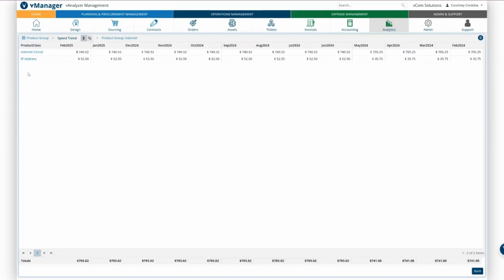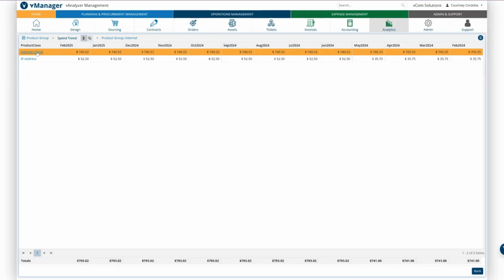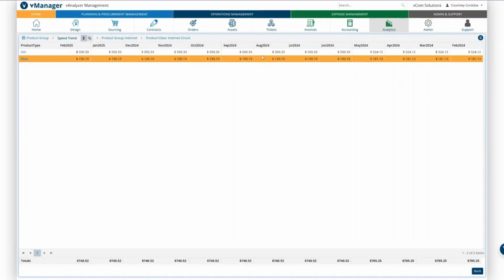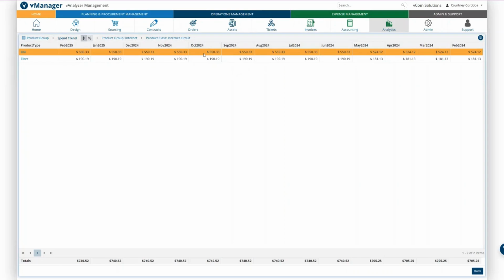And then I can see maybe where these fluctuations happened in time associated to what different types of charges, and then even down to the circuit types, or I should say the service types, because it's not just for network. It's for all technologies loaded, and understand, oh, maybe I'm reminded now that I had that fluctuation in August because we added 3 new circuits for DIA, or maybe we disconnected 2 in October, and that's why things went down. So you get the idea of how this can provide value by just showing you a 13-month spend trend and maybe triggering some activity that happened in the past.